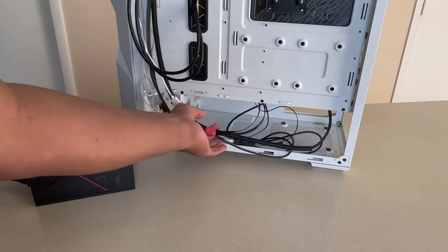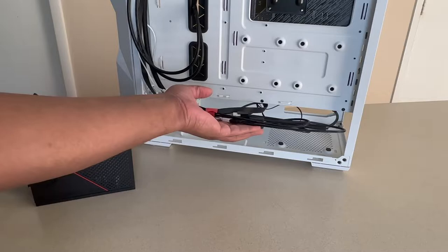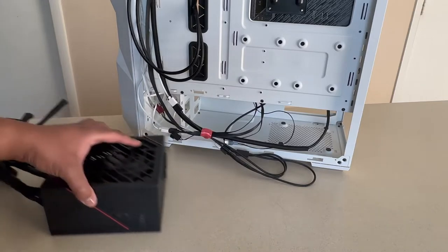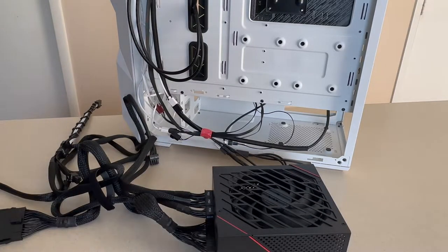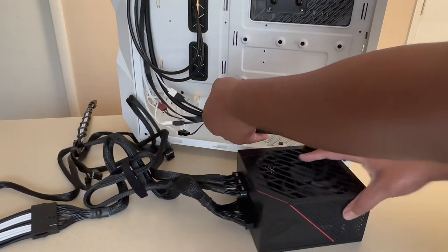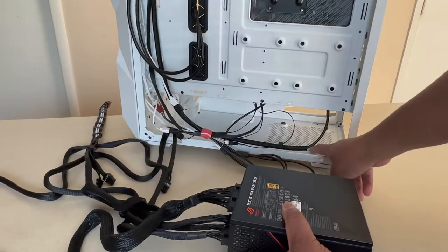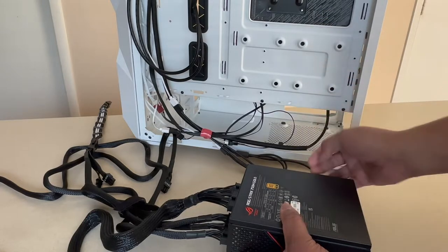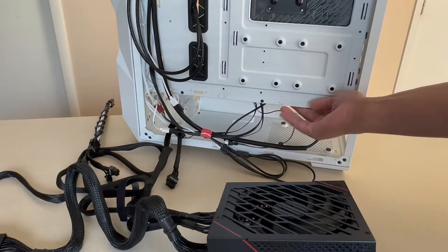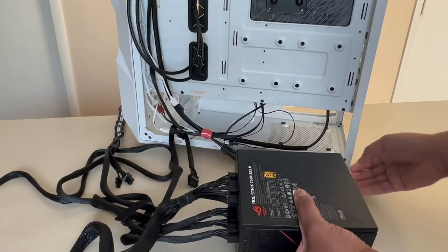You want to be really careful. I normally lift these up because I don't want my power supply to mess up how they're connected or push them out of the way or disconnected. So I lift these up and I bring my power supply in just like this. Let me show you here, because these are going to go on the outside of the power supply. So you want to take your power supply first. Let me turn it over because there's a hole here, space for air to come in. If you install your power supply, it's going to be trying to pull air from in here, which you would get because there are holes here, but this is dedicated to make sure that you're getting the proper airflow from the bottom of your case, and that's why it's lifted.